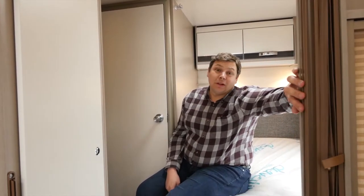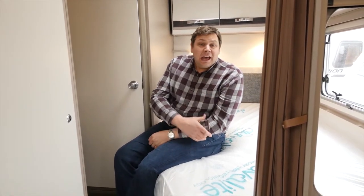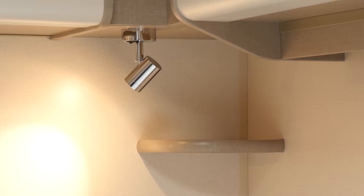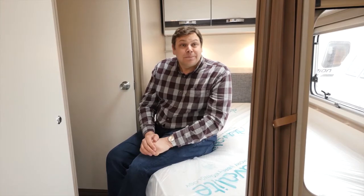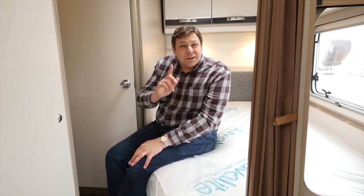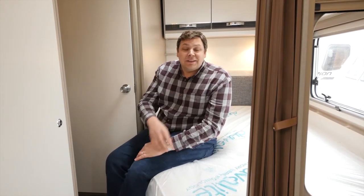At the back here is where the real magic happens, and it's the reason why this is such a compact caravan — because this is a brilliant bit of packaging. For a start there's this bed — it's well over six feet long and more than four feet wide, which is a really fantastic size. We've got our own reading lights and shelves for each bed occupant, and it's really comfortable too. The only slight flaw is the fact that one of you is going to have to climb over the other through this fairly narrow gap if you need to use the loo at night. There are four overhead lockers as well and a massive space underneath the bed for storing all your gear. There's an access flap to use that storage space, which means that when the bed is made you don't have to lift it up each time you need to get something out from underneath.